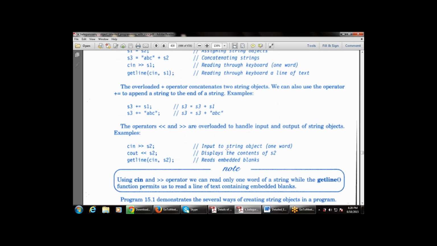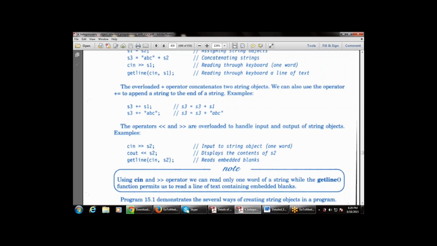This is just an example that shows how to create a string. Then s3 += s1, that is s3 = s3 + s1. Then s3 += "abc", that is s3 = s3 + "abc".